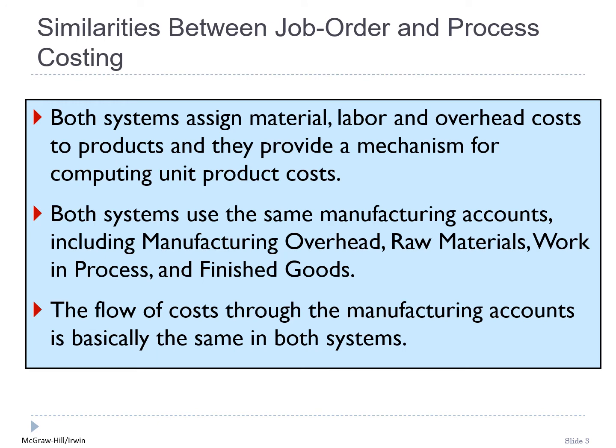Just a recap, we have two types of manufacturing overhead. Manufacturing overhead is debited every time the company incurs or pays actual overhead costs, while it is credited if it is factory overhead applied. So the cost of the inventory will include factory overhead applied. Raw materials for direct materials, work in process for partially completed units, and finished goods inventory account for 100% complete inventory.